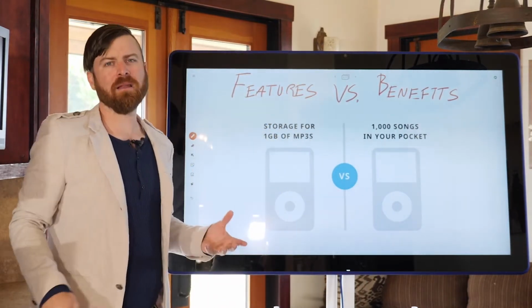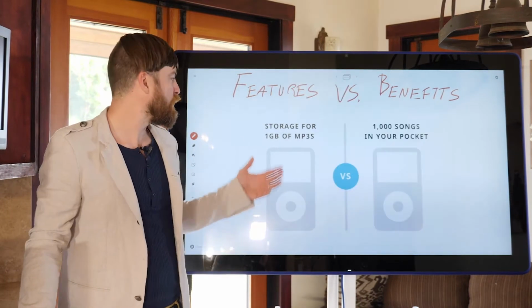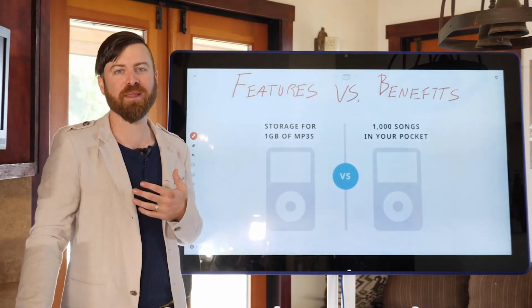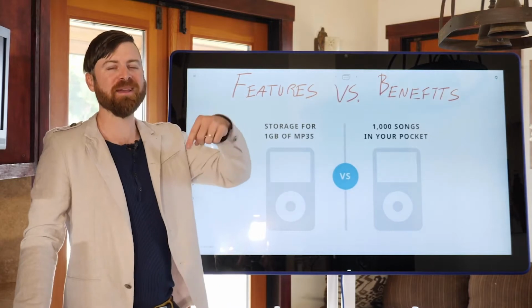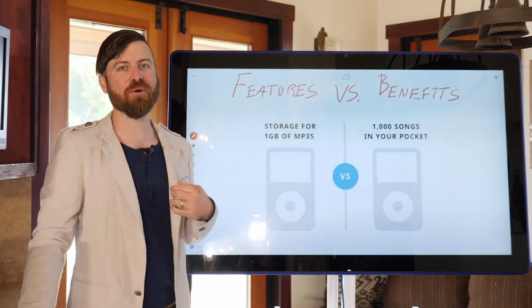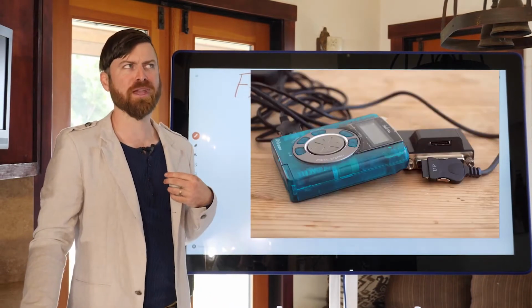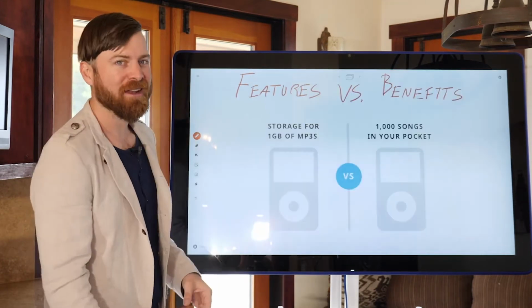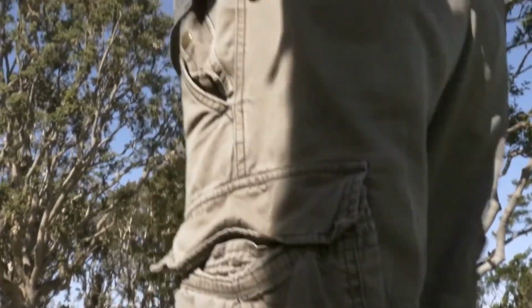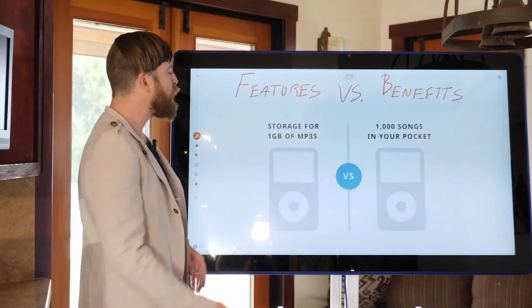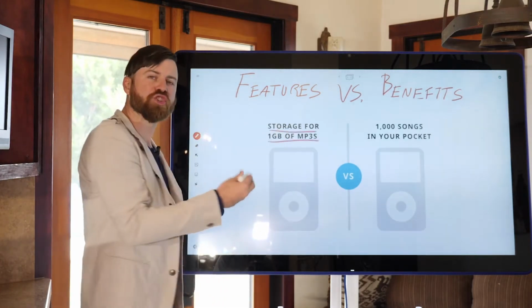So there was not a glut of MP3 players before Apple. In fact, I owned an MP3 player before the iPod. And let me know in the comments what MP3 player you owned before the iPod. For me, it was the Rio. It was a huge clunky thing, right? I had to wear cargo pants to middle school so I could carry it around. The way they advertise themselves, they'd say how much storage they have.